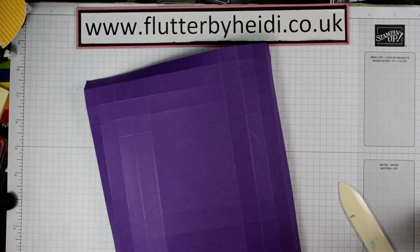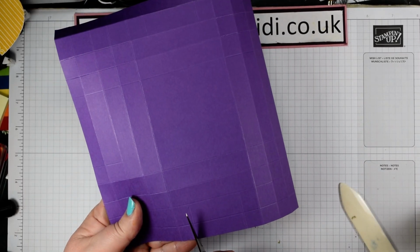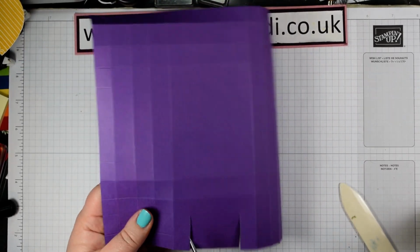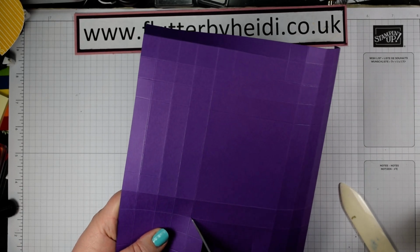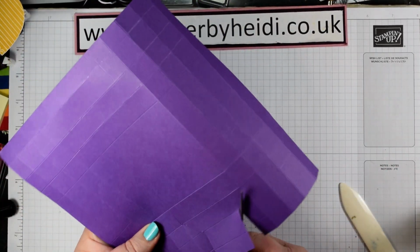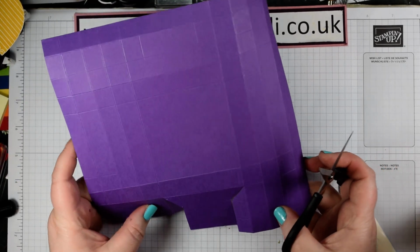With our snips we're going to come in and cut down those 2 short score lines, like so. Then from where that line joins, just cut diagonally across. Just point them straight across on the diagonal like so.